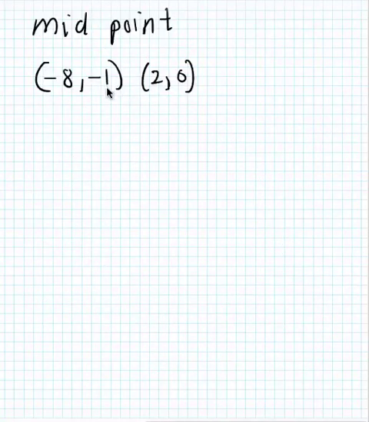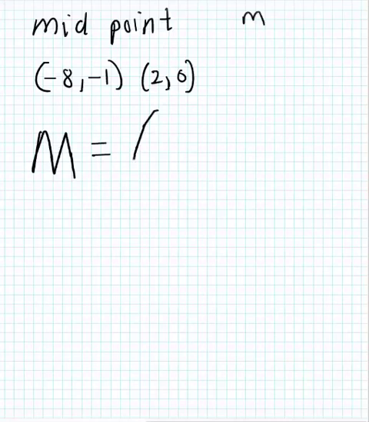Now the midpoint, all we're doing is adding the x values together, adding the y values together, dividing them by 2, which is sort of like finding the average, and that's it, we found our point. So for the midpoint, we use a capital M, because a small m represents gradient, so a capital M represents the midpoint. And we're going to get one point, an x value and a y value. But to find those values, I'm just going to label this. So I've got my x1 and y1 and x2 and y2.